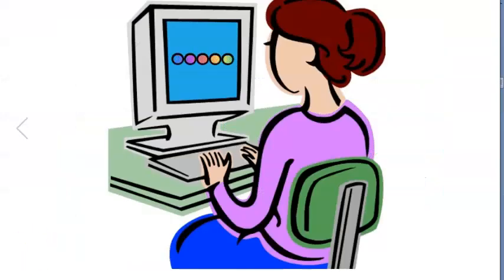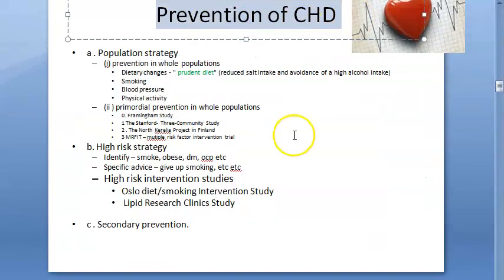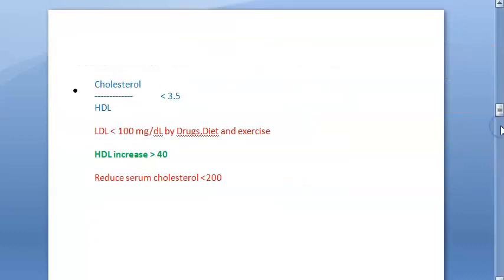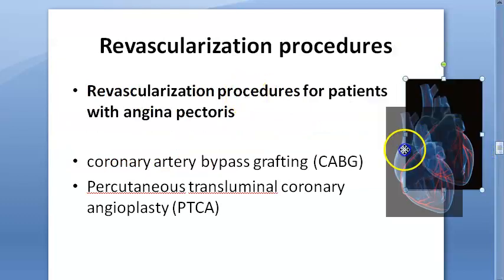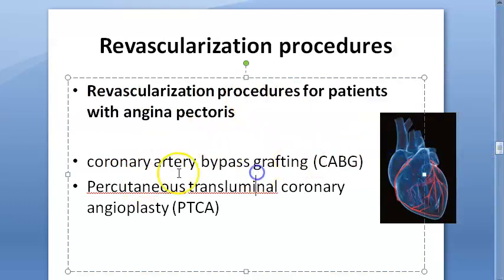Okay. Guys, we are done with the prevention of coronary heart disease. Prudent diet we finished. Then revascularization procedures for these people. What treatment we speak of? There is revascularization procedures, CABG and PTCA. What is CABG? Coronary artery bypass grafting. So you will revascularize those who have angina pectoris, right? That means they have discomfort, pain. For those people, they are doing revascularization. There is PTCA. What is percutaneous transluminal coronary angioplasty?